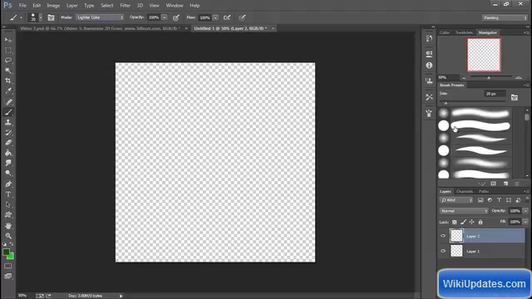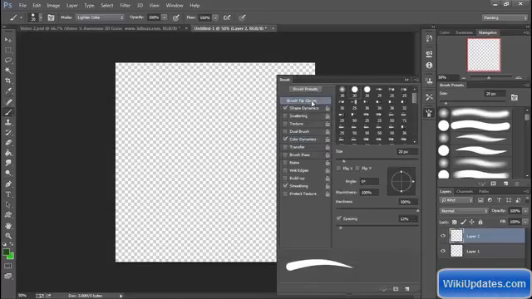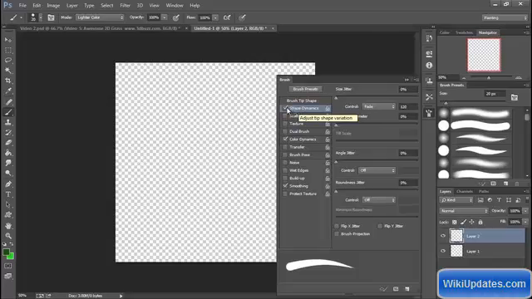And I'm going to go to my hard brush settings, this little setting right here, and it's not going to have any of this stuff going on. I'm going to make sure my spacing's pretty low, somewhere down around 10%. My hardness is at 100. I'm going to click on Shape Dynamics and turn that on, and this is where it gets interesting. We're going to set our control to fade, and we're going to set that size to about 120, and that's what'll give you this shape down here.